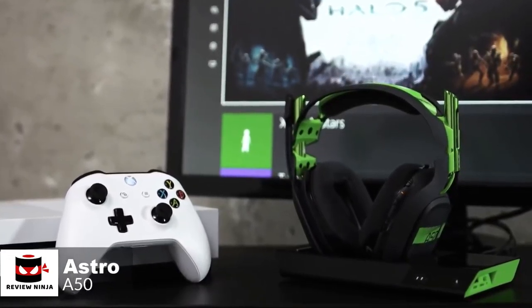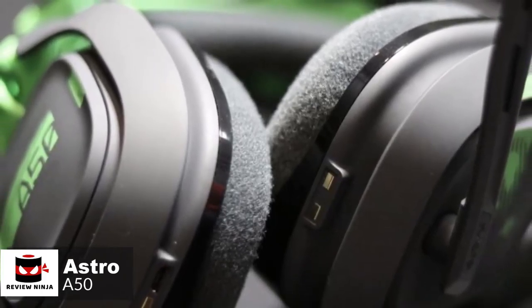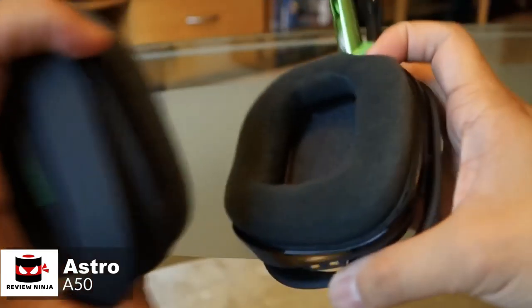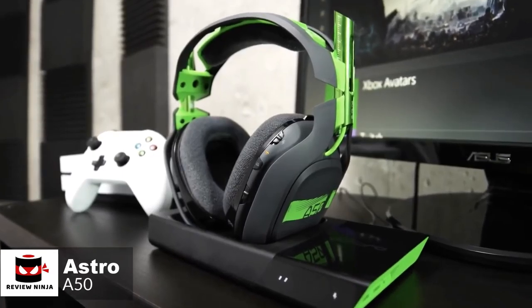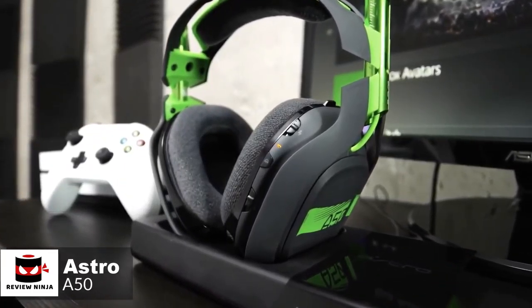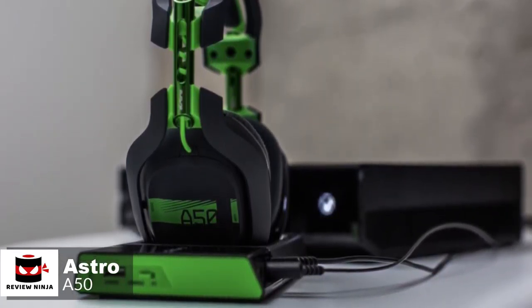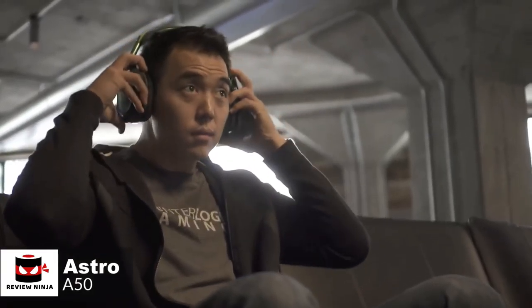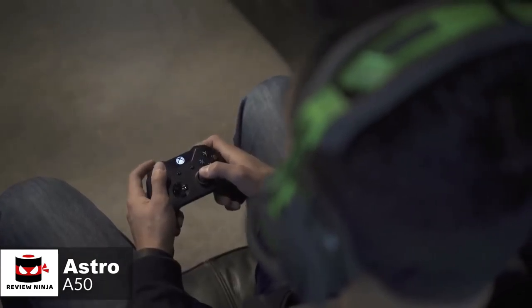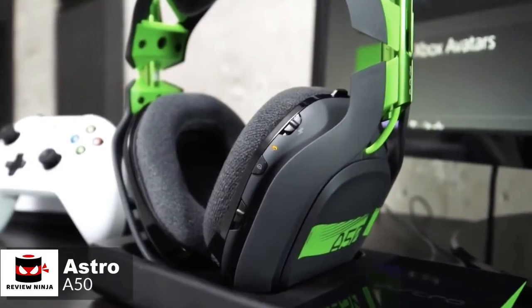At number 2 is the Astro A50. As one of the most expensive headsets on the market, the Astro A50 is an excellent choice for those willing to invest. It's well-constructed, sounds great, and delivers an immersive surround sound experience. Design-wise, large rounded rectangular ear cups are mounted on larger black plastic shells that let them pivot up and down, mounted on shiny pipe-like aluminum supports. They connect to a wide plastic headband with two plastic supports and a trapezoidal padded section in the middle. The flexible plastic and aluminum frame is very light, and the felt-covered ear pads and padded headband combine for a comfortable, unobtrusive fit.